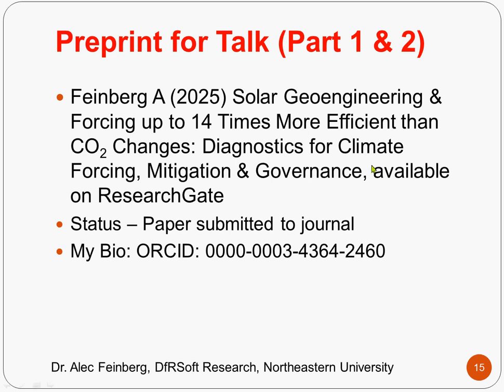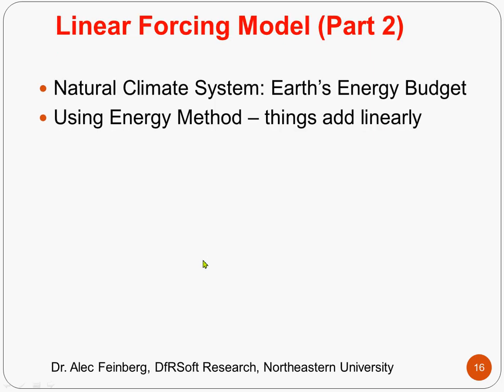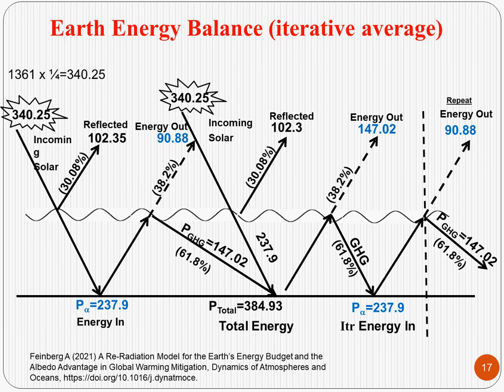So this talk is based on this preprint, same as part one. So we're continuing. My bio you can find over here. All right, in this part, we're going to use a linear unsaturated forcing model based on the natural climate system's Earth energy budget, using an energy method, so things add linearly. So let's look at that. It's very helpful. This is a paper that I wrote, and the reference is down here.